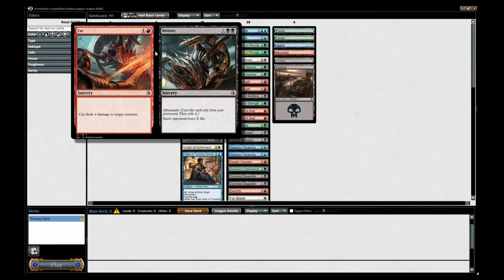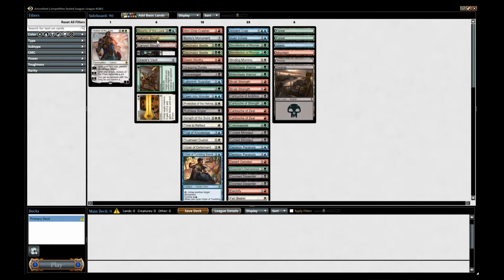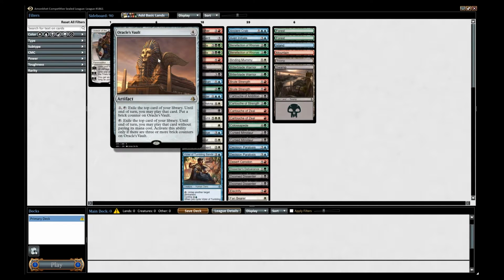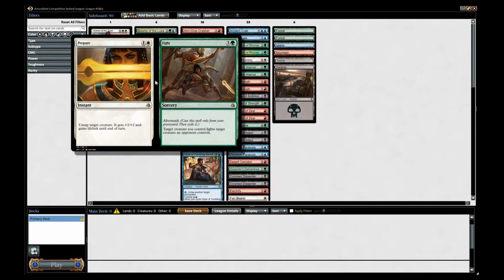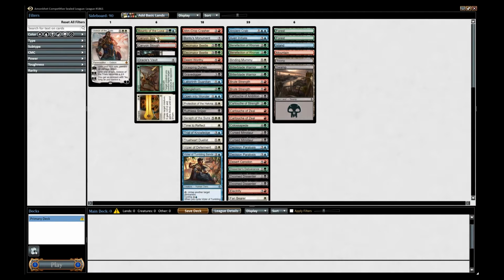We've got Cut to Ribbons, 2 black-red cycle lands, Bounty of Luxa, and Oracle's Vault, the dirtiest card of the pool, it appears. The only thing that jumps out to me is Gideon, plus maybe, given the 2 red-black cycle lands, Cut to Ribbons. Prepare to Fight is great if you're green-white, but we have those black-red dual lands. So let's take this and sort by color.